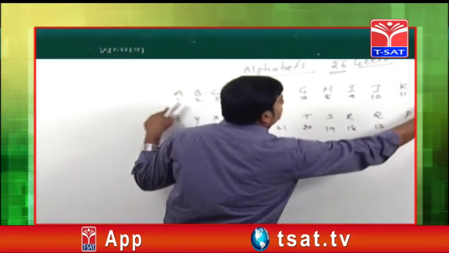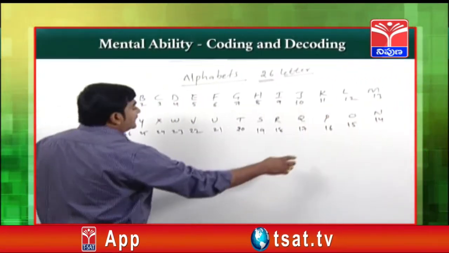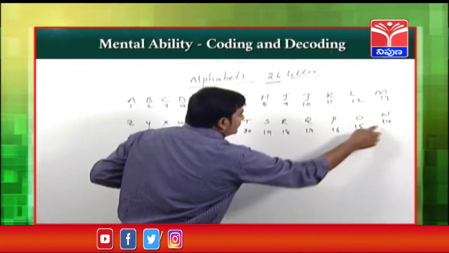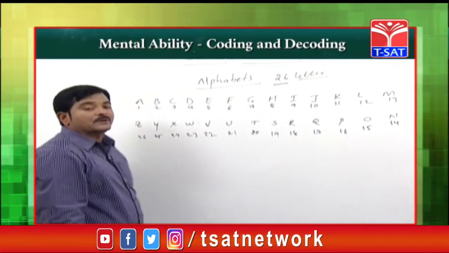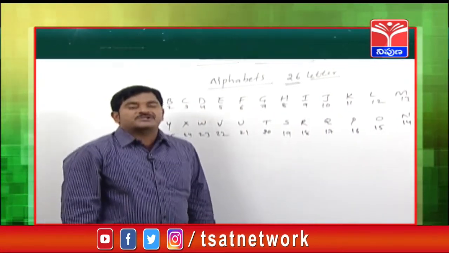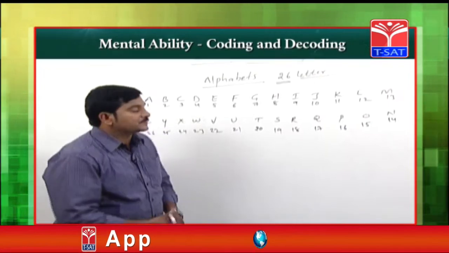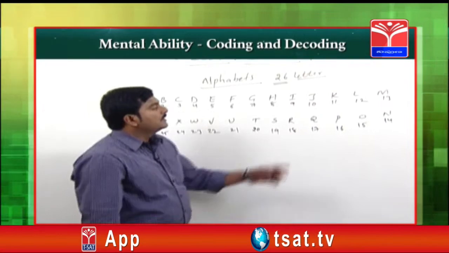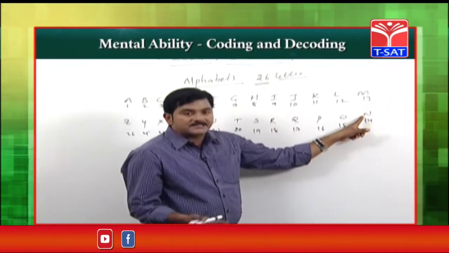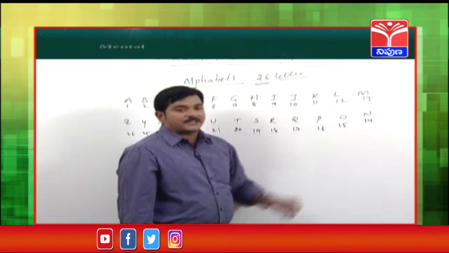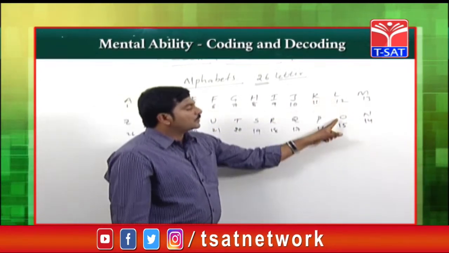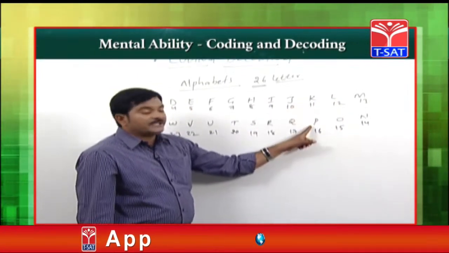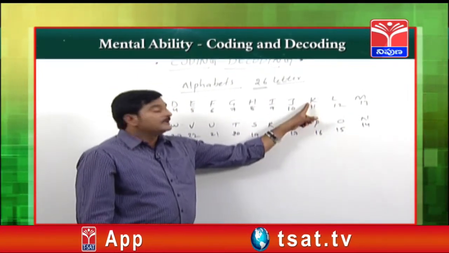So from A to M, I wrote the first 13 letters. Instead of writing the next 13 letters as 13, 14, 15, 16, and so on, I started from 14, 15, 16, 17, 18, and so on. Because sometimes questions may be framed in this way also. Sometimes coding may be formed in this way. How? The code for M is N, and similarly the code for N is M. The code for L is O. Similarly the code for O is L. The code for K is P. The code for P is K, and reverse.